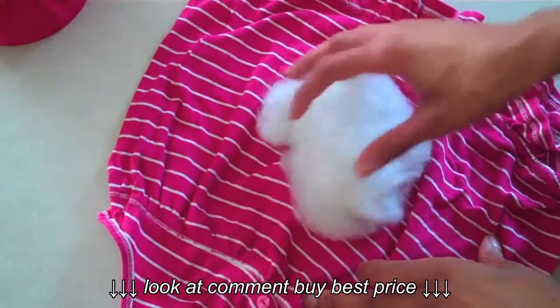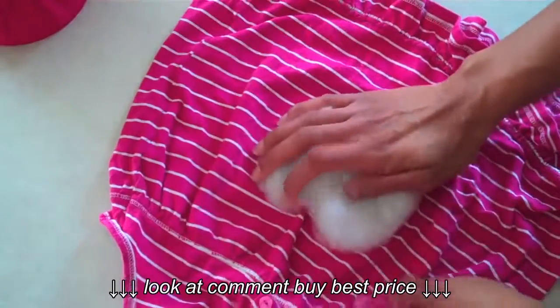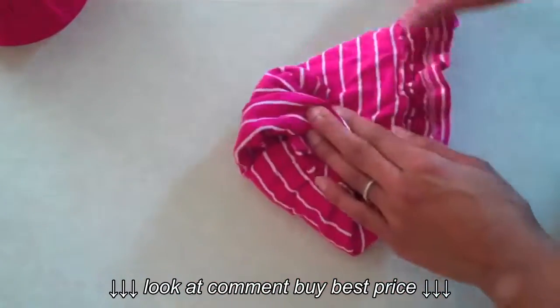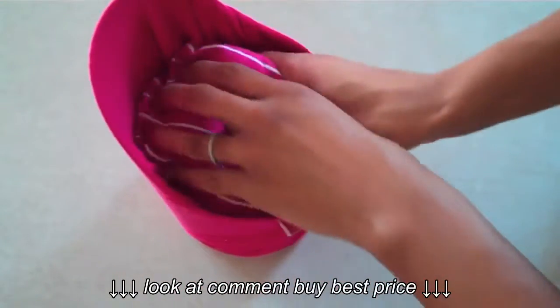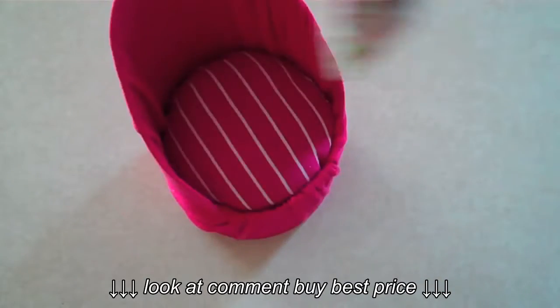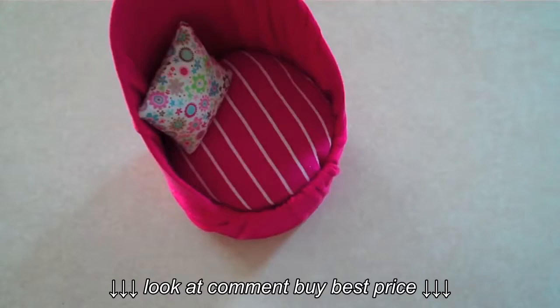Take another small t-shirt, add a small amount of fluff to the middle, and fold it in on itself. And then stuff that into the top of the chair as well. Add a throw pillow, and you're done.